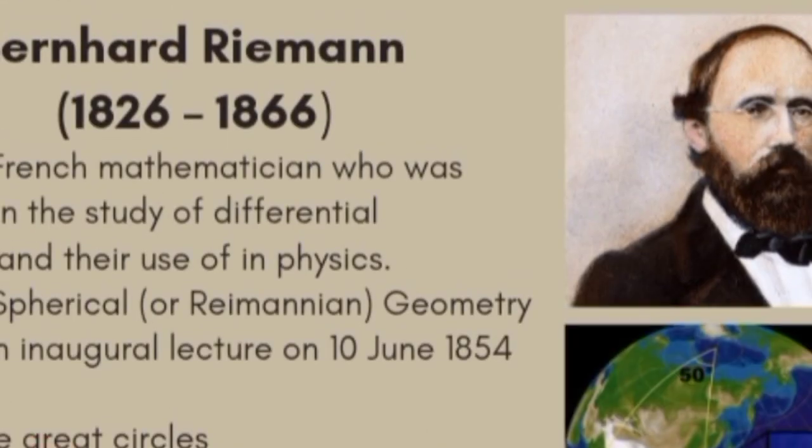The next mathematician was Bernhard Riemann, 1826 to 1866. He created spherical, or Riemannian, geometry. In geometry, the Riemann sphere is the prototypical example of a Riemann surface and is one of the simplest complex manifolds. Riemann briefly discussed a spherical geometry in which every line through a point, for example P, not on line AB, meets the line AB. In this geometry, no parallels are possible.